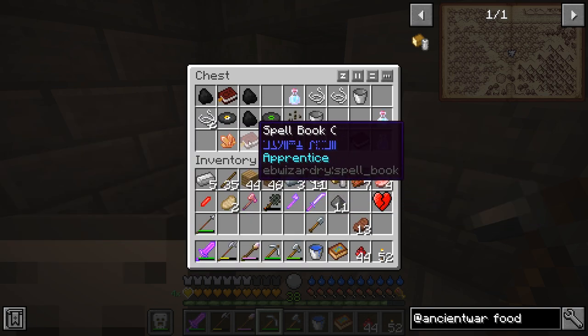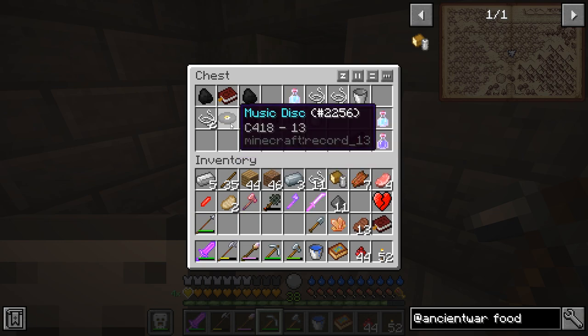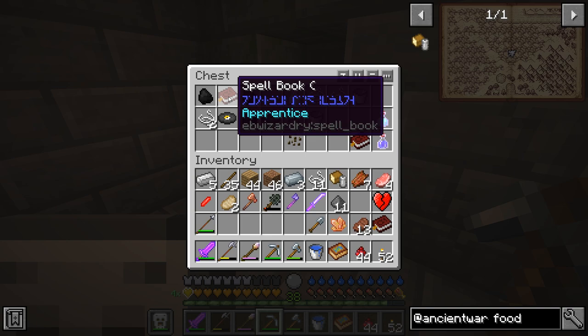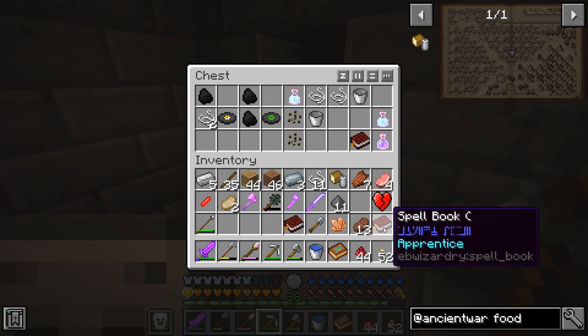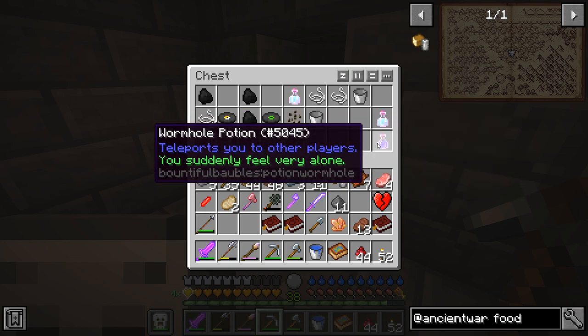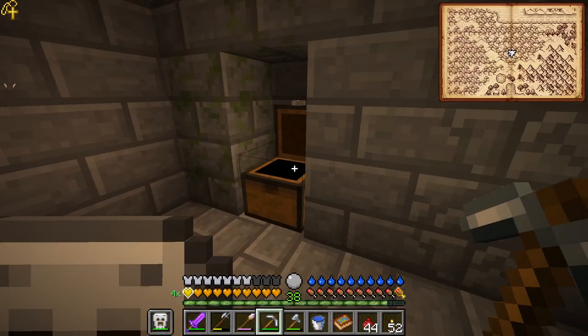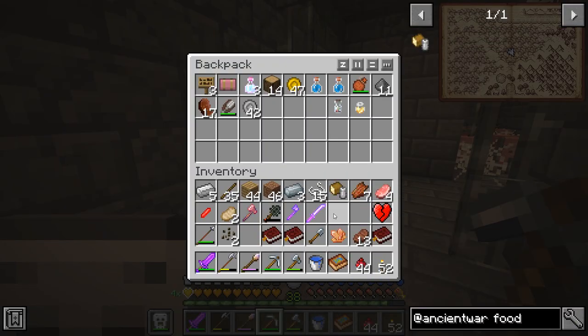We got some gunpowder. We have a new spellbook. Apprentice. A fiery crystal. We got some new albums here. Another spellbook. Apprentice. We don't know what these are until we identify them. It's a magic missile book, which you already have, but I'll take another one. Watermelon seeds could be good. All right, I'm gonna move stuff into my backpack.